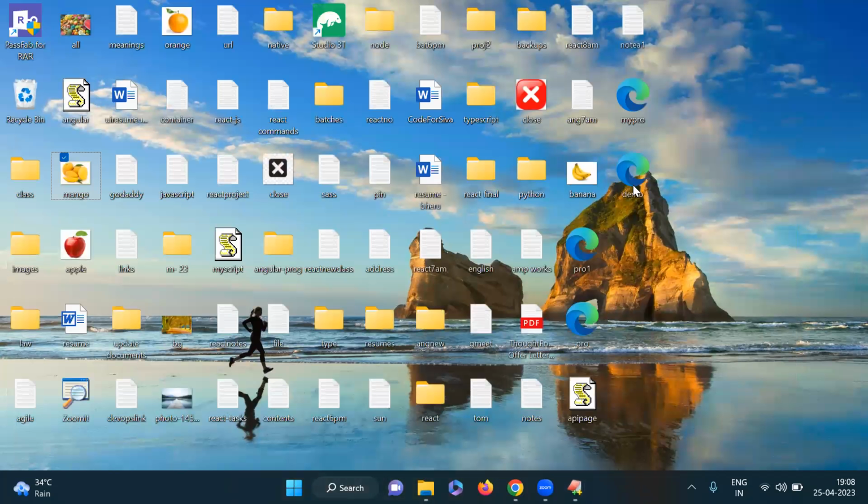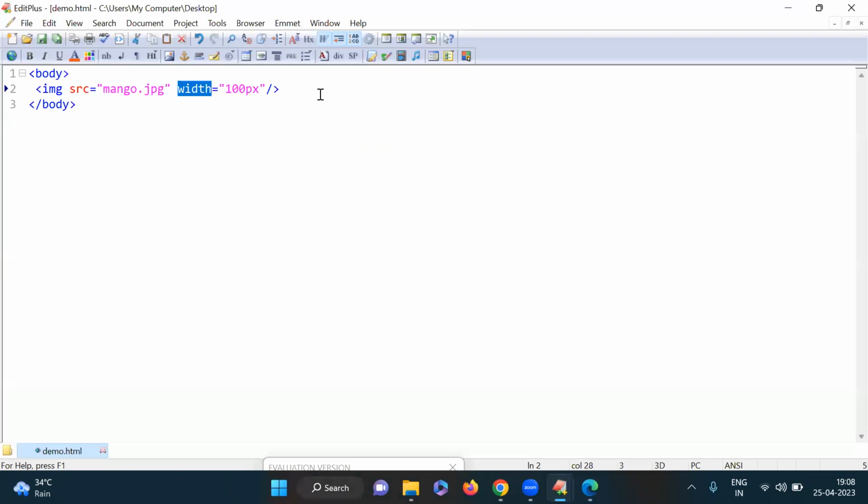So let me open this file. Now it displays the image control. I have one question. If I place just img instead of the angle brackets, what is the output you are expecting?